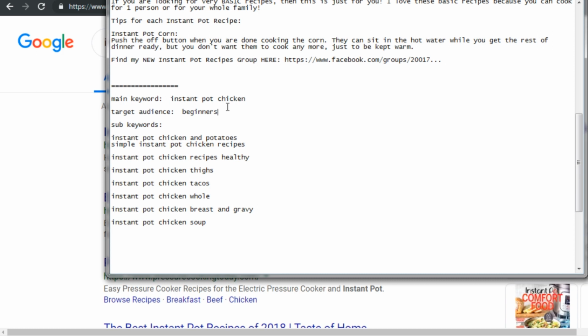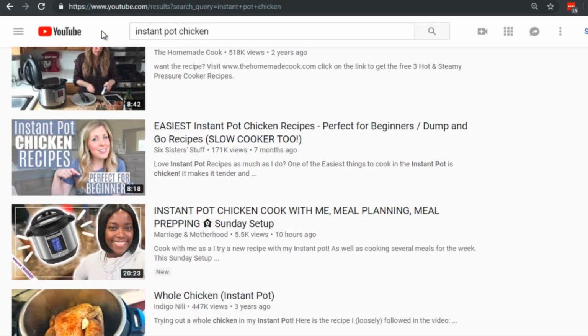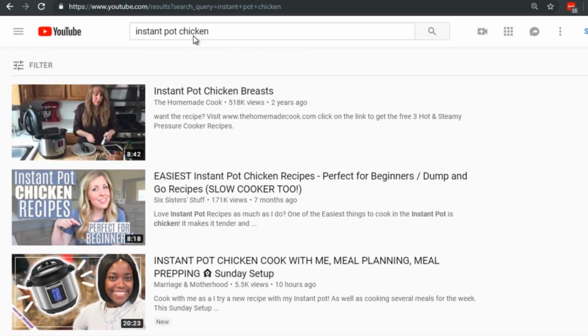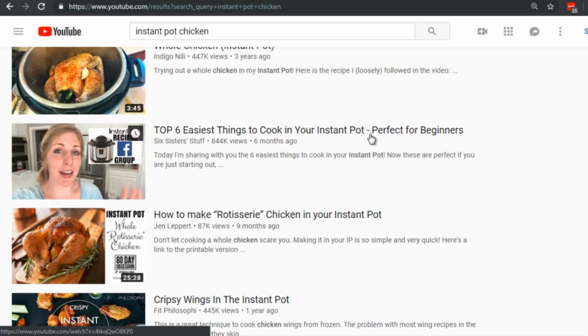It doesn't necessarily have to be exactly, in this case, Instant Pot, but it needs to be somewhat of that genre. Now, one thing that I noticed when we took a look at the Instant Pot chicken, you could write out something like top 6 easiest things. Instead of things, you could say chicken recipes or pot roast recipes to cook in your Instant Pot.